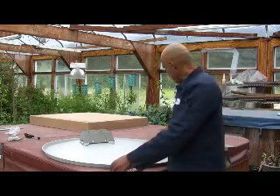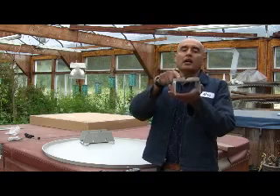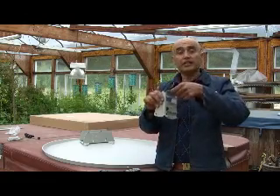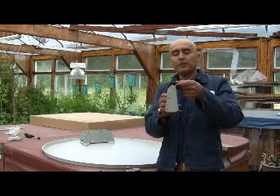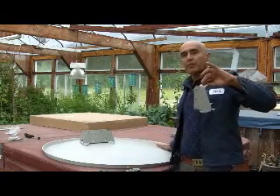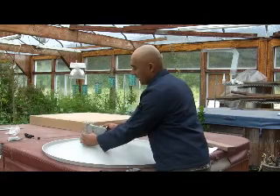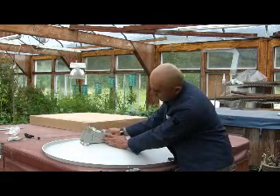The next step is to take the mask bracket. You'll notice that it has a contour or ridges where it will attach to the pole, and there's a tab on the top of the bracket — that means that is the top. This side will face the satellite dish or the reflector, and this side with the tab on top faces the pole. We'll take the mask bracket and insert it in between the reflector bracket and slide it down until you align the holes for the screws.